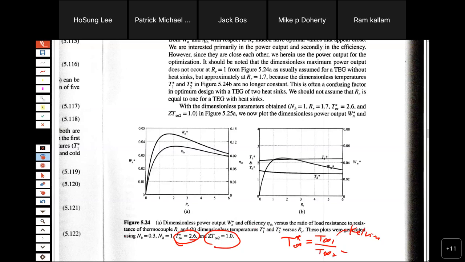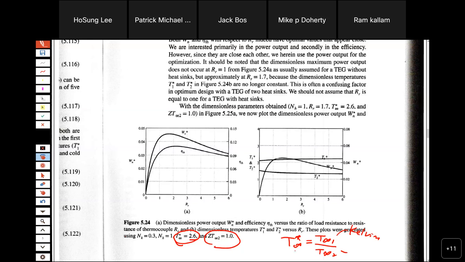Anyhow, then. So with that being over one, is the hot on top and the cold on the bottom? Yes, yes, yes. 2.6, top is hot. Make sense? Yeah, but how do we know, like in the homework, which one's T infinity 1 or 2? It will be given. It's okay, it will be given. So you will know generator.